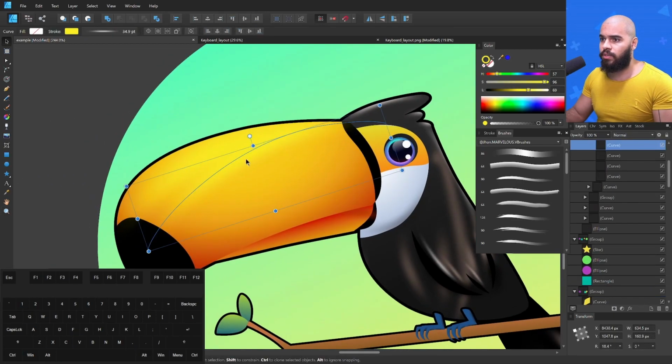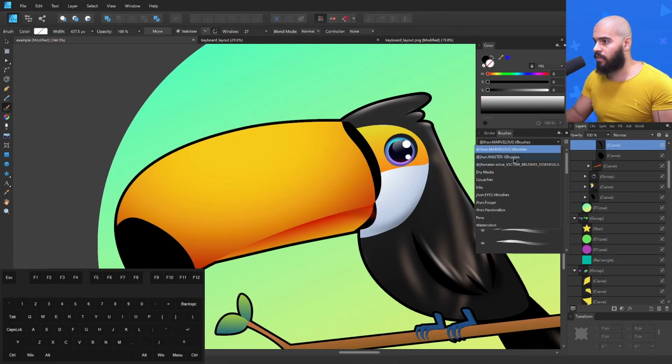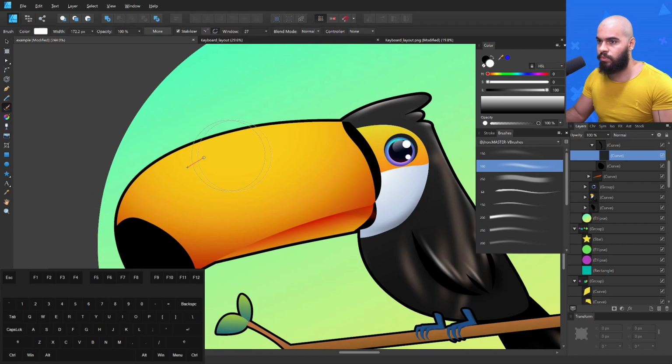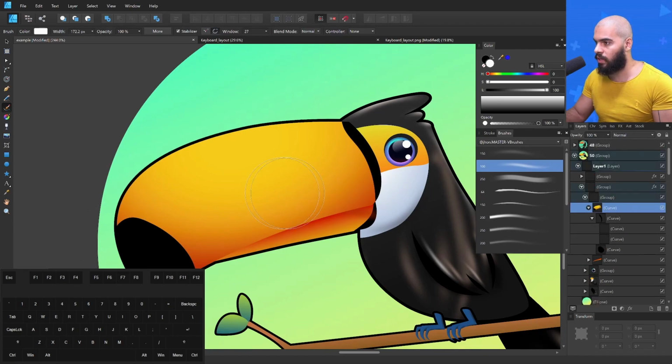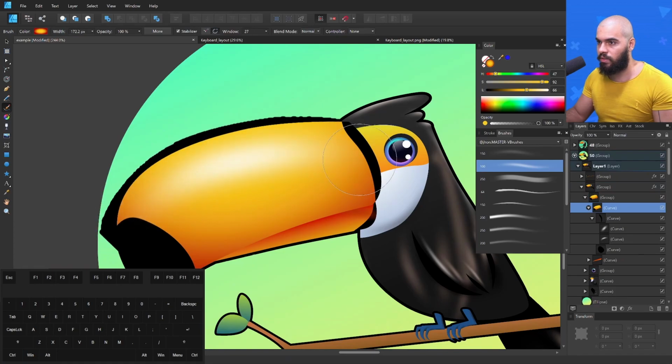Right? So you're going to press B. Remember B is for vector brush, right? Select the master vector brush that you can download on my Road. Click here on John Candy Master, make it white. And then of course you're going to see how you can use the search side. I'll enable this manually here on top, and then resize the brush and then draw. I'm using the mouse. I need to draw this inside of the beak. Look at this, nice, good.